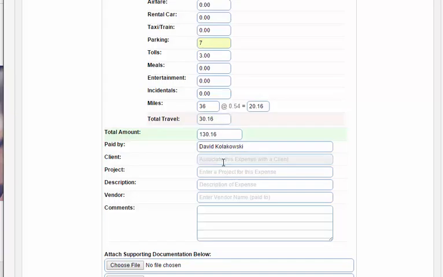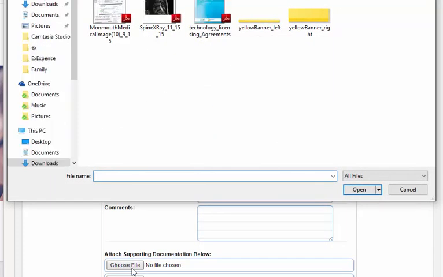Since this is a personal expense, we're going to skip adding the client. We're not going to add a project. We're just going to add a description, and now it's time to choose our file. We click the Choose File button. It will open the folders system on our computer to allow us to choose a file. If we click the Choose File button from a mobile device, smartphone, or a tablet, we have the option to take a picture. That's a great option because you could actually be in the doctor's office, take a picture of the bill right there in the office, upload it to the system, and you're done.